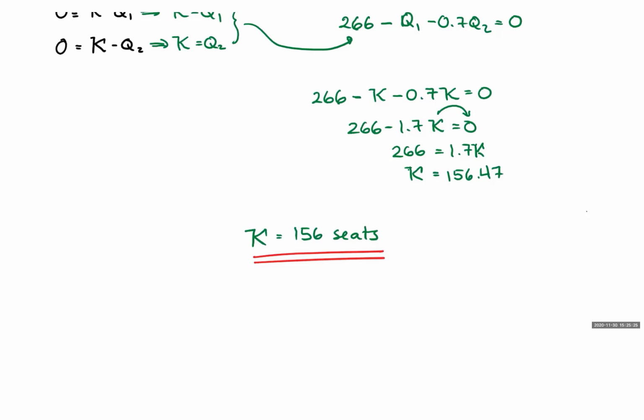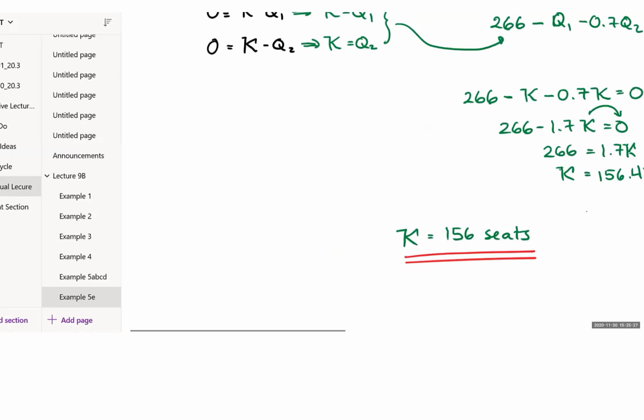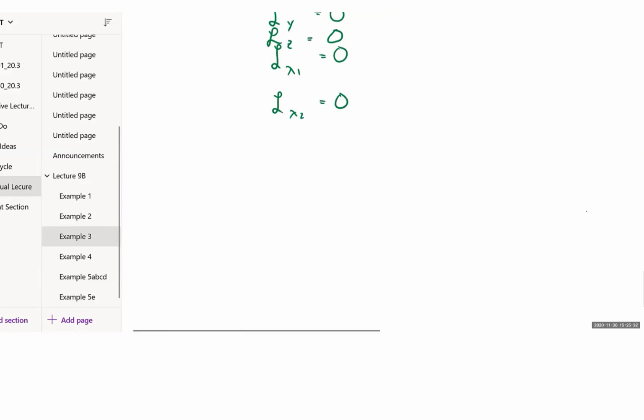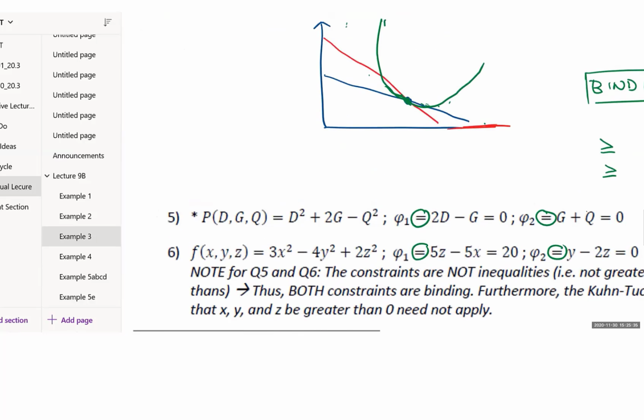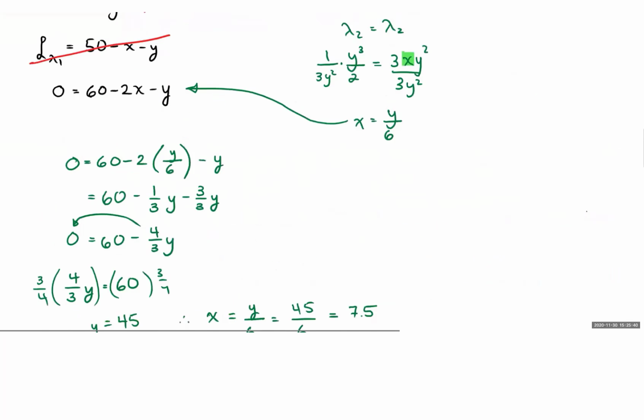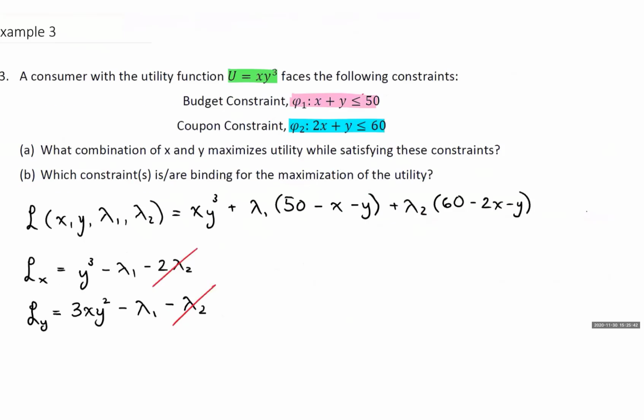Okay, now to address your question, Alex. In the last question, question 3, we had both constraints binding, and we looked to solve where those two constraints intersect. So we have our two constraints, and ultimately what we're looking at is where they intersect. Now we could draw this y versus x, and ultimately what we're doing is looking for where those two lines intersect.